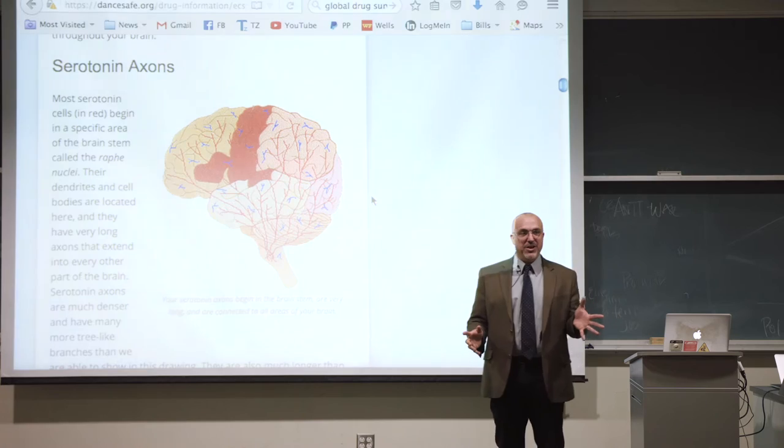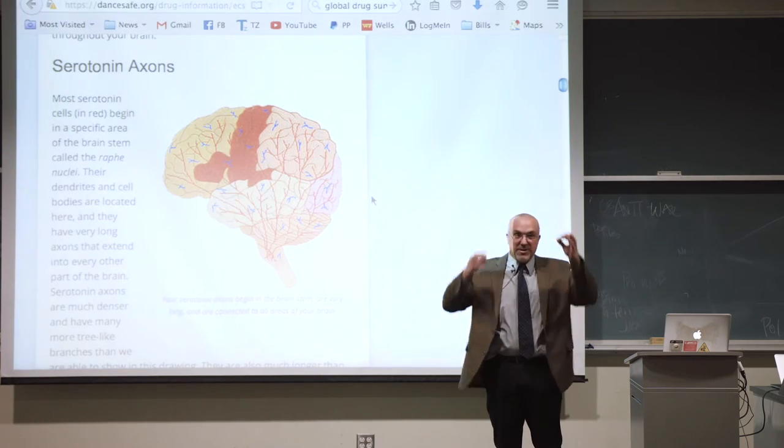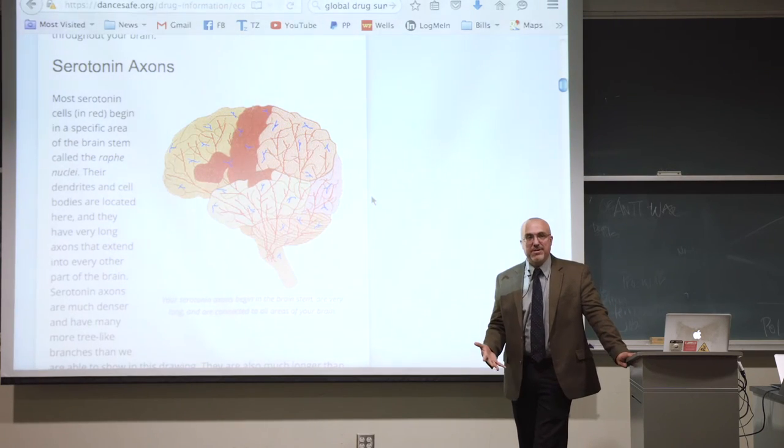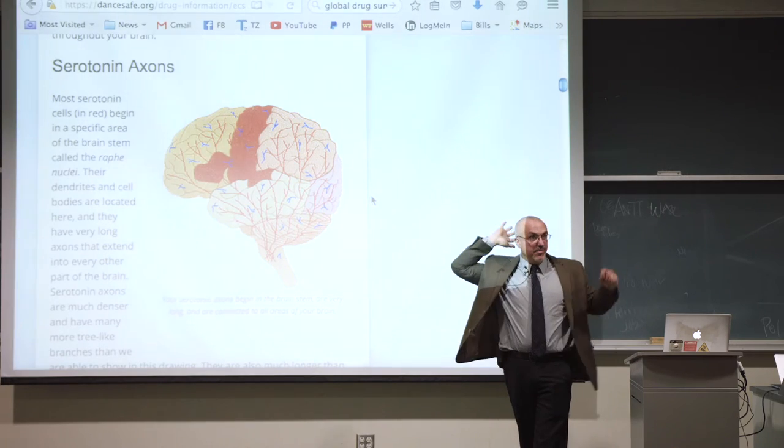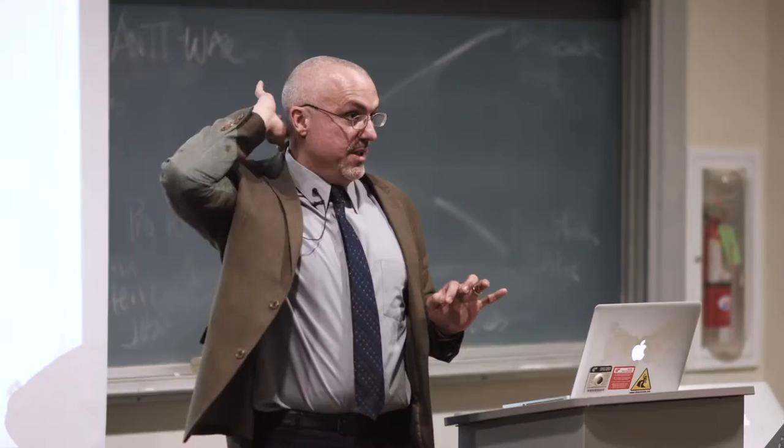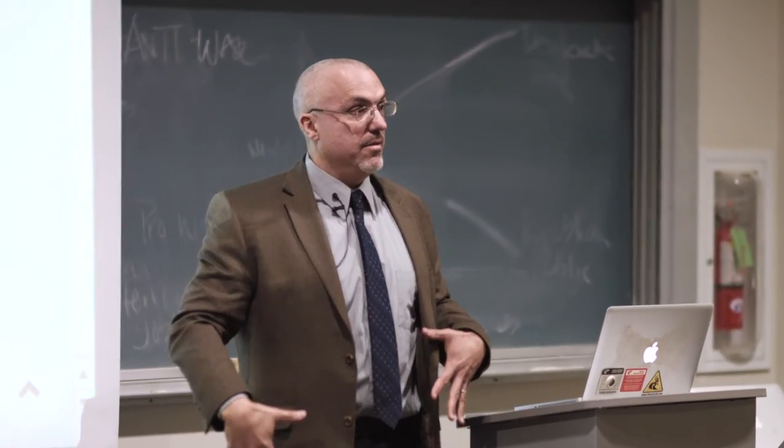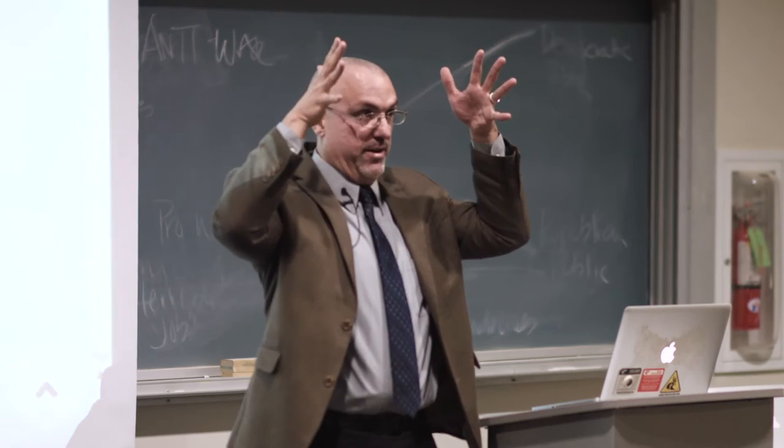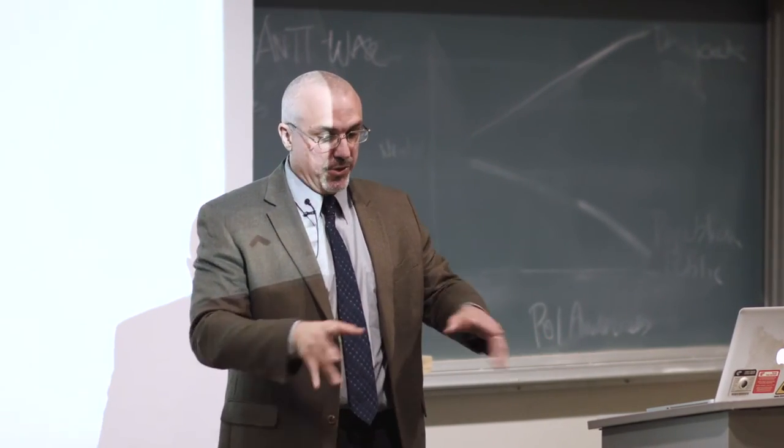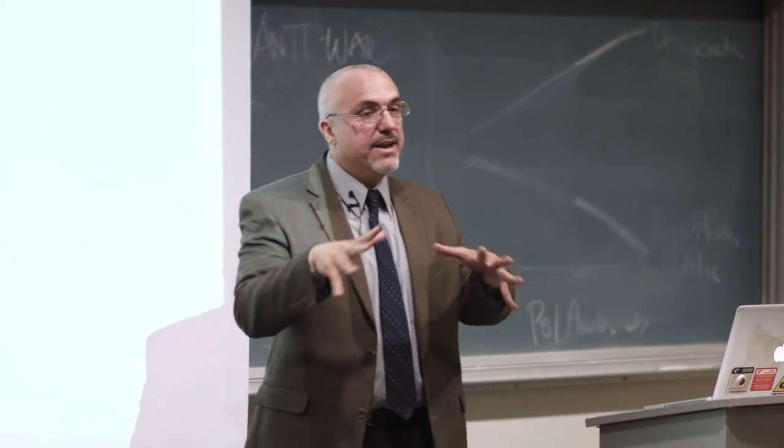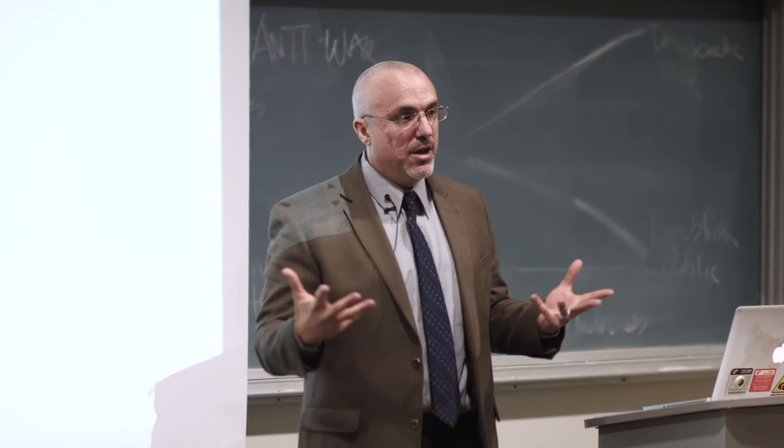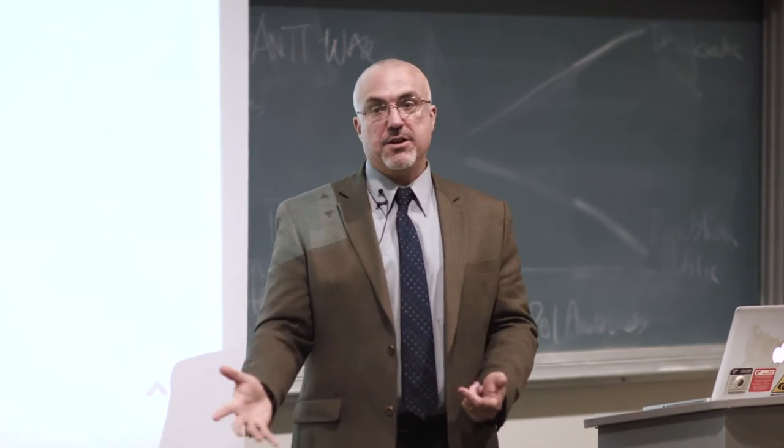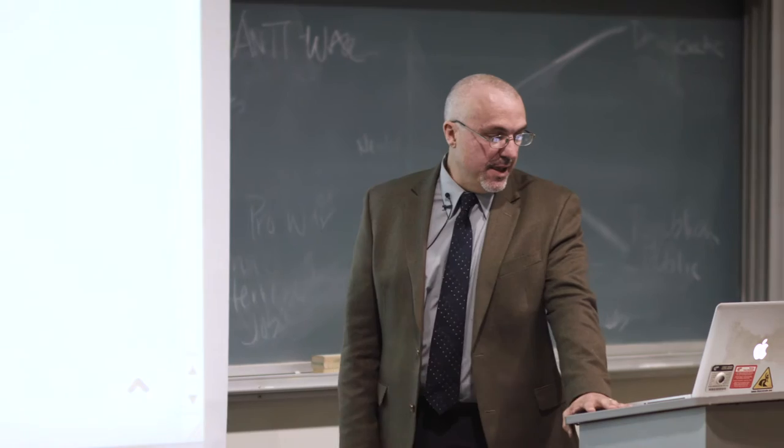Most people think of brain cells, and they think that they're these little things, a little one here, a little one there, right? And that might be the case with many. But it's not with your serotonin brain cells. All your serotonin brain cells, the cell bodies are in the raphe nuclei in the brain stem. The dendrites point down into your spinal column. And the axons, which store the serotonin, they innervate the entire brain. Like, if you stretched one out on a table, it would be a foot long with Christmas tree branches, innervating every part of the brain. Serotonin is considered by neuroscientists to be a globalizing neurotransmitter. It modulates sleep, appetite, sexual arousal, etc. A lot of different functions.